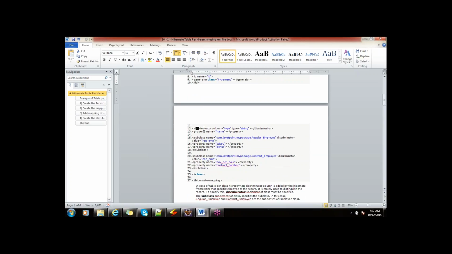Then discriminator column. Hello, Ahmed. So we are defining it. Yes. May I know what do you want? I can't hear you. Hello. Yeah, I'm here. Yes. May I know what do you want?